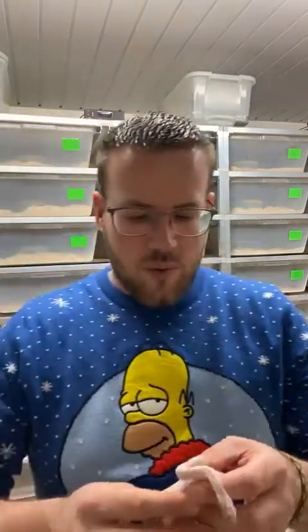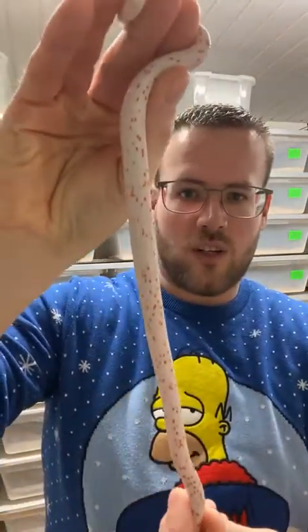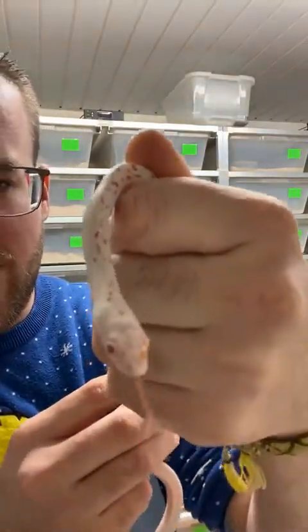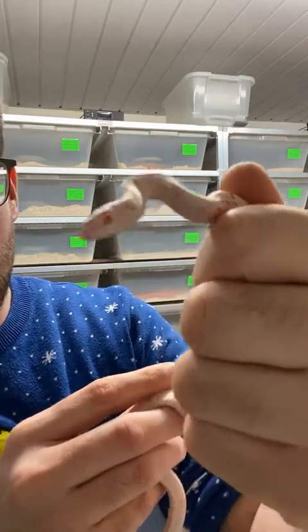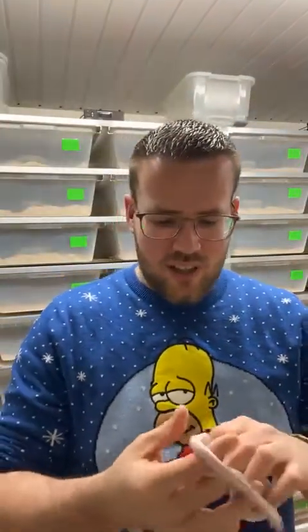This is also a Palmetto I bred myself, an albino Palmetto, or missing black Palmetto, however you want to call it, with quite some color already on him, quite some speckles. He's a little bit older, at least 6 months, born in June probably, so almost 7 months old. He does have tiny bug eyes, you could say. If you look closely, you can see it has bigger eyes than a normal corn snake would have, but not as much as the other 2 I showed, and not as much at all as the ones with the really big eyes I bred and sold this year.